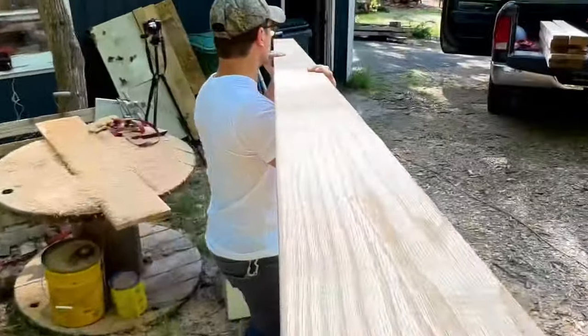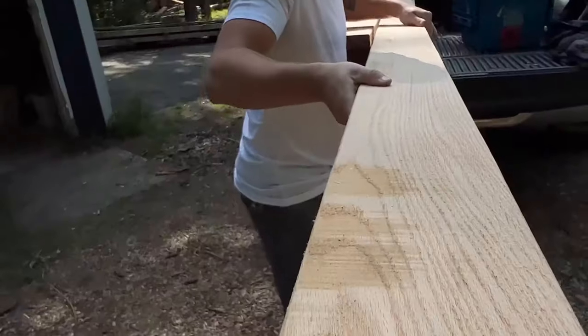Just a great shot of a camera on a board. Look at that. Good work, Drew.